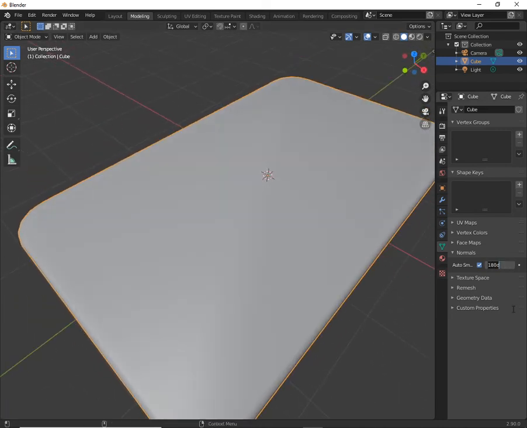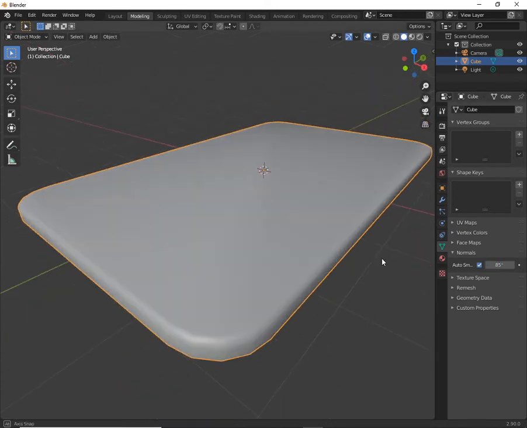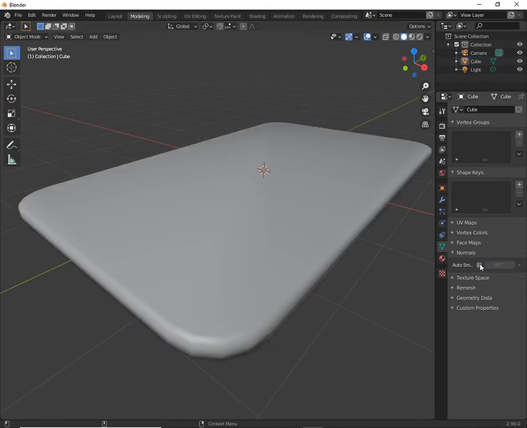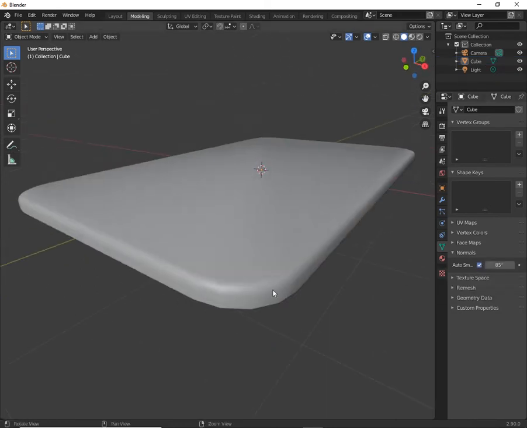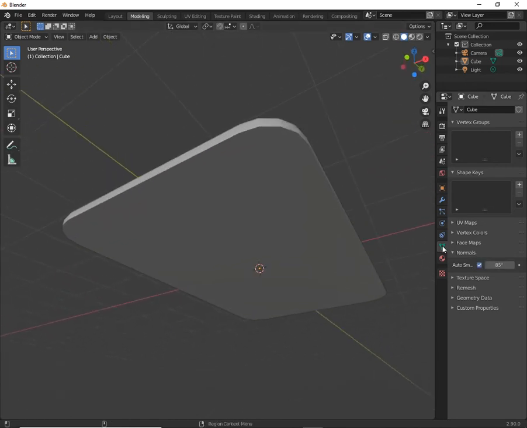If you want it to be more like, say, 85 degrees, you might do that as well. That'll get you pretty good. But this can offer a little bit more direct control. So oftentimes when I'm working low res, I will go to the little green triangle, go to the normal section, check this on. And you see how it handles some of these things better with those angles. So just keep that in mind.